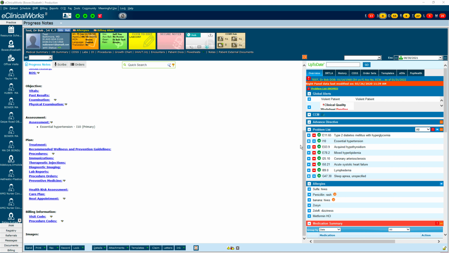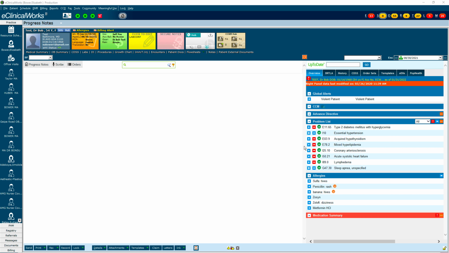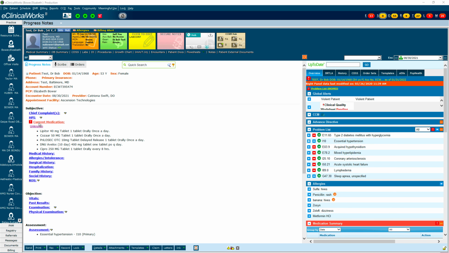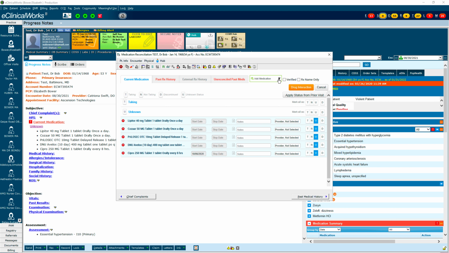The second place that you are going to make this change is when you go to verify the medications in current medication in the patient's chart. You will find this in the filter section here. Under category, you're going to select Medispan Rx. Once you've done this, you can review the patient's medication list with them.